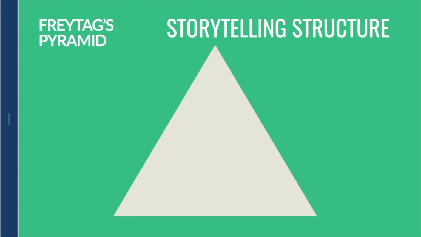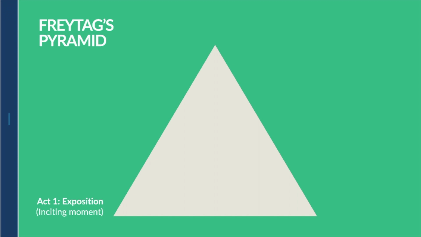The structure of a learning narrative mimics the structure of storytelling. Here is Freytag's pyramid that depicts the storytelling structure. First, you have the exposition, where the scene is set and the background is explained. Next, you have the complication, or the rising action, where the story builds because things start to get more complex for the protagonist. Until we have the climax, the turning point, where the story reaches its most tense point between the protagonist and the problem of the story, or the antagonist.